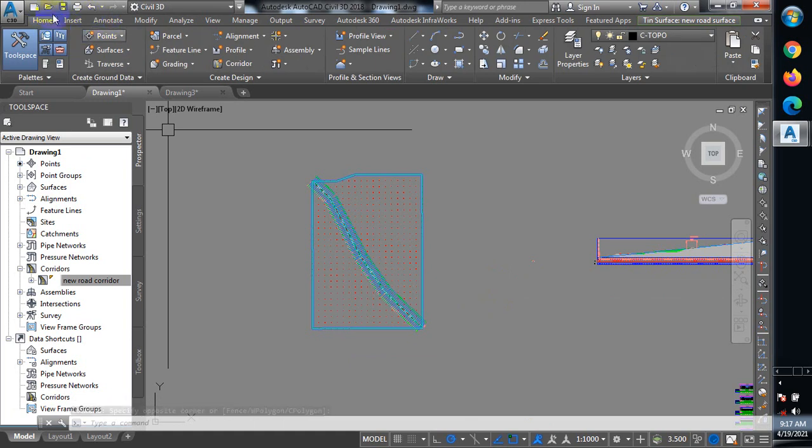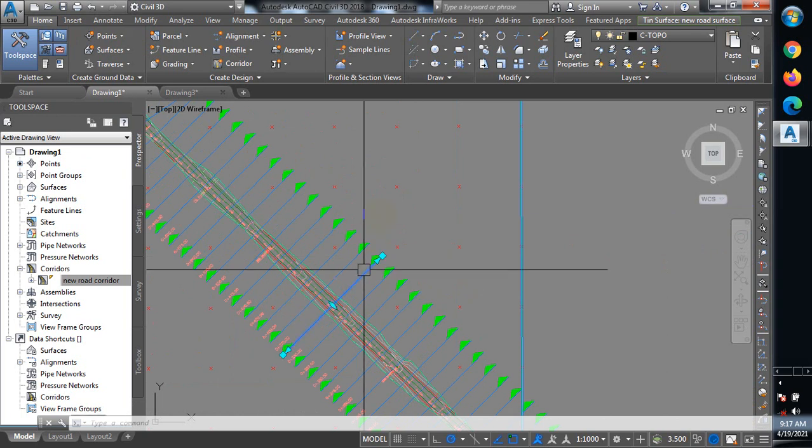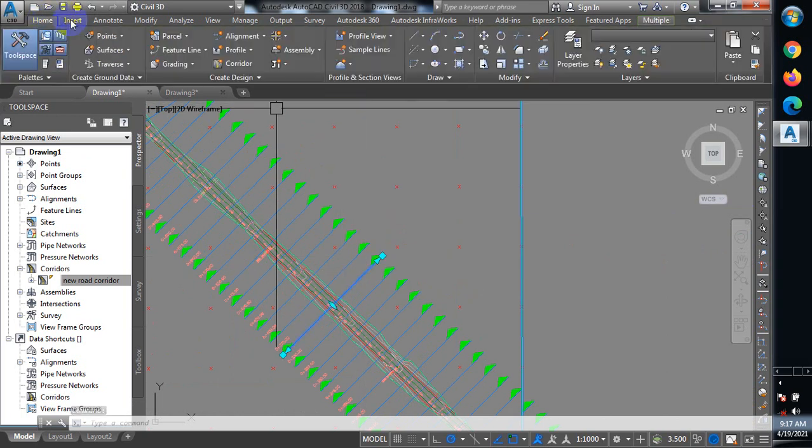The next thing I'm going to do right now is just to add a table. Okay, so I'm just going to click on one of my sample lines.